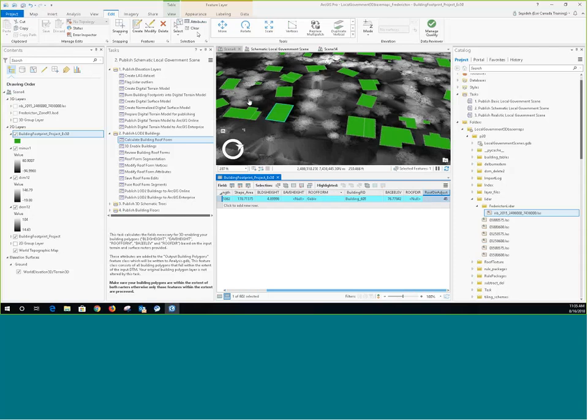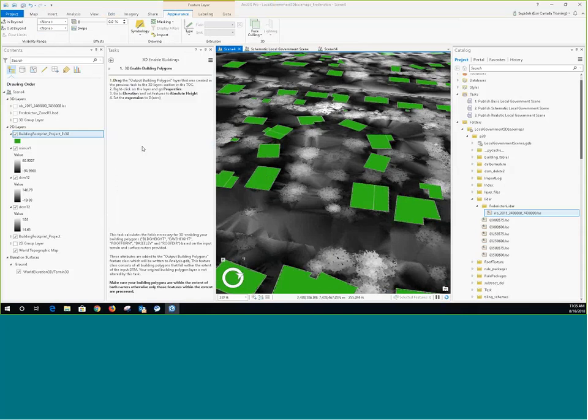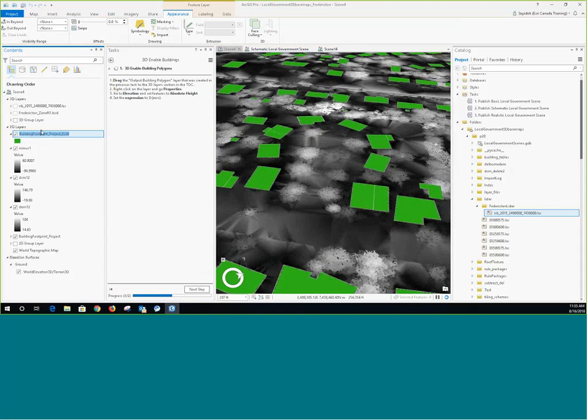Now I'm ready to visualize the 3D form of this polygon. So I'm going to run the 3D Enable Buildings tool. Before I run this tool, I'm going to drag this feature to my 3D layer group.